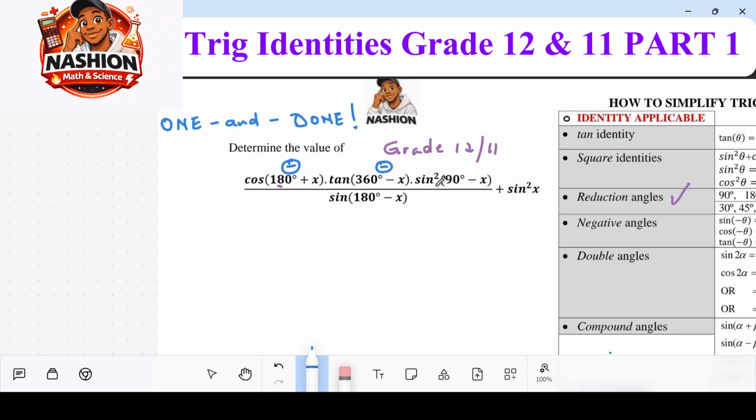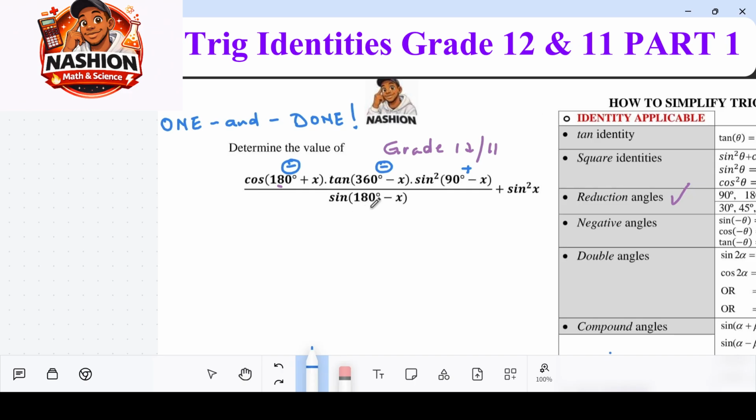Next, sine squared of 90 minus 1. Remember, guys, anything which is squared, whether it's a positive or a negative, if it is squared, it will end up as a positive. So in this case, we didn't really need to test using 1. We just know that whatever the sign we are getting here, because we have a square, whenever you square something negative, let's say negative 1 squared or negative whatever squared, that will always give us positive.